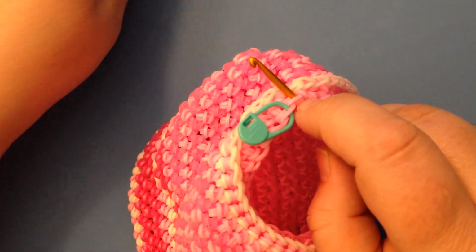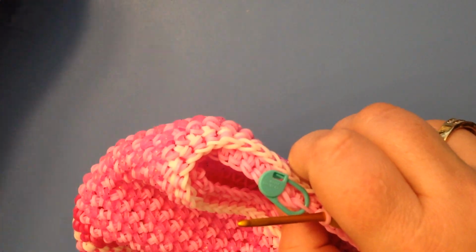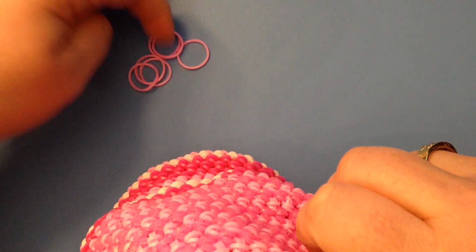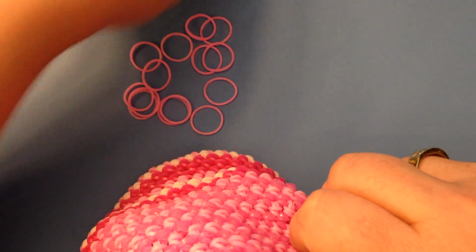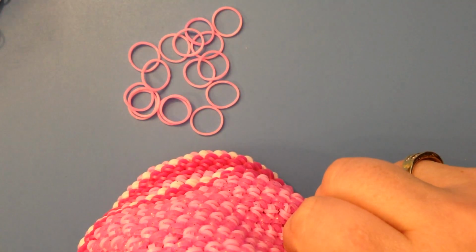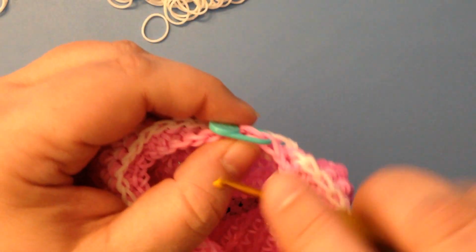And this is my last stitch. Now I have to try and make sure I have 28 of these pink bands. So let's see, I've got 3, 4, 5, 6, 7, 8, 9, 10, 11, 12, 13, 14, 15. I've only got 16, so I better not use those. Otherwise I'm going to run out and that's going to be depressing. So I'm going to switch to white to do my last 28.